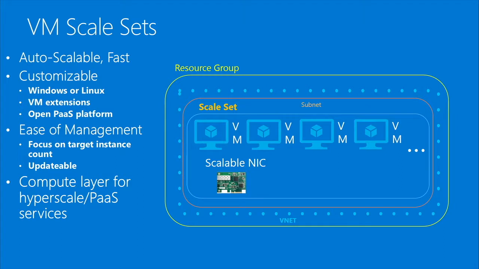And whenever I scale out a virtual machine, it gets its own copy of that NIC. So if, for example, I assign that NIC to a subnet, that virtual machine will get an IP address from that subnet. Same thing for storage. I'll specify a scalable storage account, and now when I scale out the virtual machine, it will have an operating system disk and data disks, if I specified, that are created out of that scalable storage account. So this makes it much easier to keep track of resources, much easier to scale in and out.